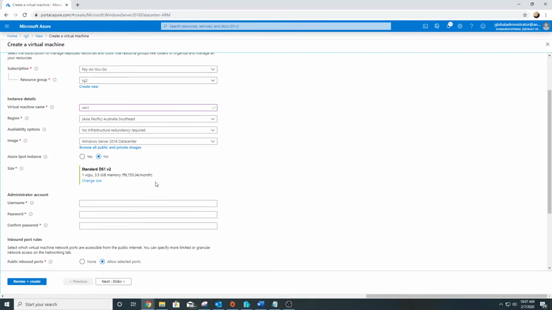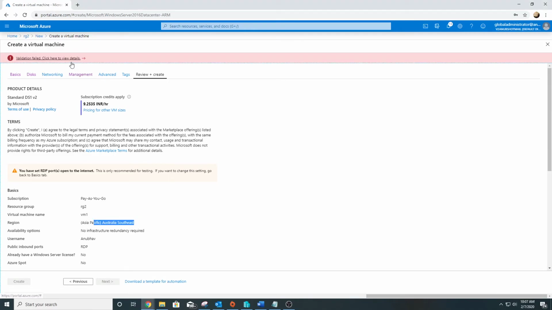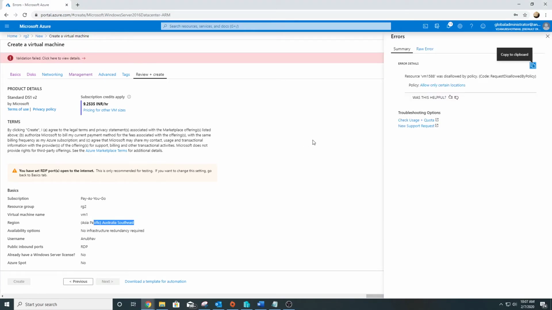So let me pause the video and go to the last page, and I will select the region as Australia Southeast. Here I am on the last page, and it's trying to review my settings, and it has told me that validation has failed because the region I selected is Australia Southeast 2. So we see how the policy is working.